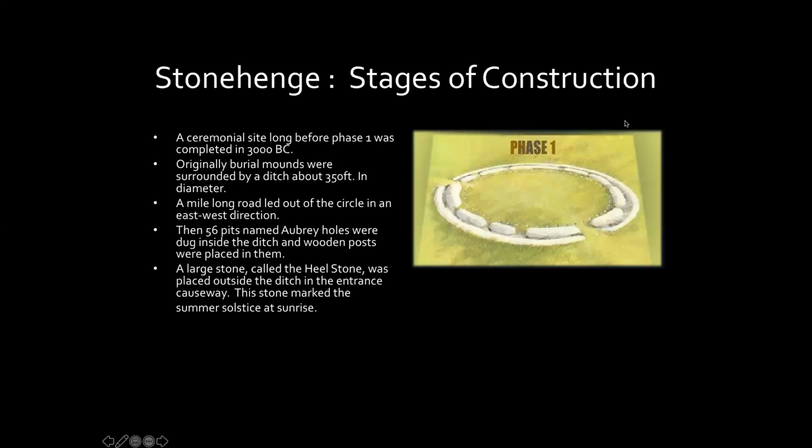But you may read on the internet about other alignments with astronomical objects, and other than this stone at the summer solstice, there isn't anything else that we can definitively say is attached to an astronomical object. So be careful of things you may read on the internet about such things.